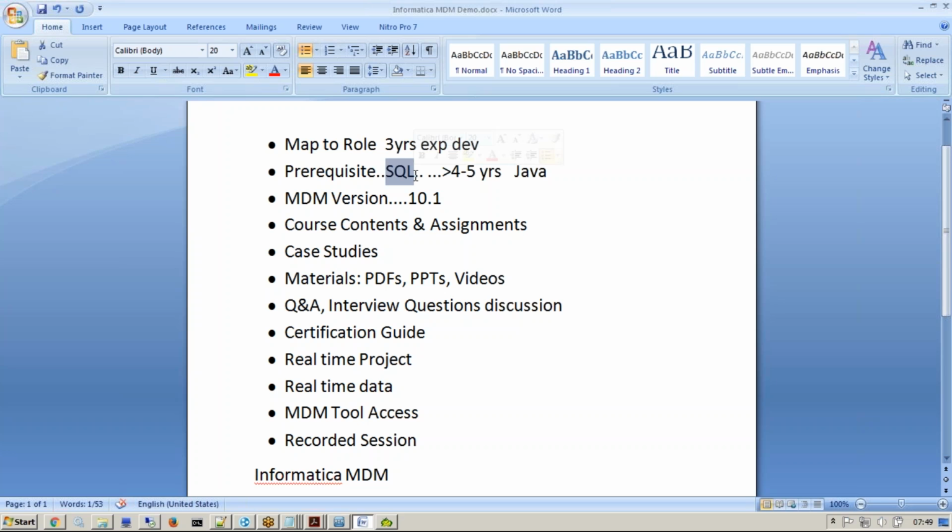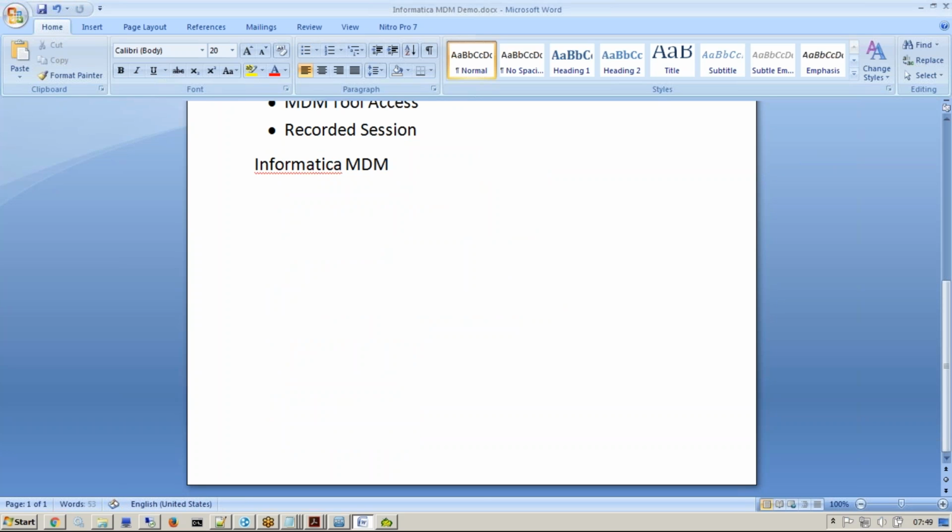Okay. If someone is already an expert in Power Center and IDQ, MDM is going to benefit. If someone is good in Power Center, that's what I told you, it will help you 30 to 40 percent, because some concepts will be common. But if you're good in data quality, then it will help you more than 50 percent, because you will see most of the concepts in data quality are the same as in MDM.